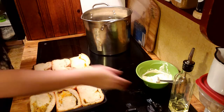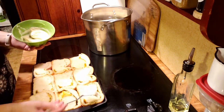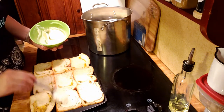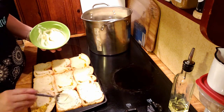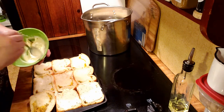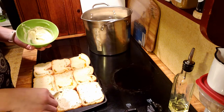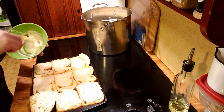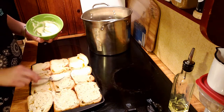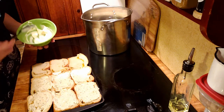Alright, now we do a nice liberal amount, and by squishing the bread together, it closed the gaps that were created from when she was baking this wonderful bread. So what that does is it's going to allow the butter to get down in those cracks and crevices, but it shouldn't get all over the pan. This looks just amazing.